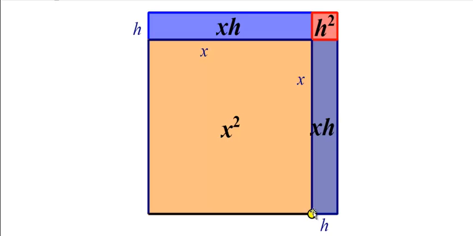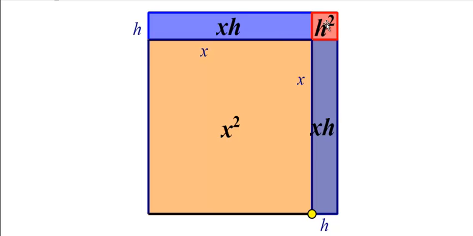Well, if we apply the distributive property to that, or FOIL, we come up with four different parts. We get x squared here for the first. The outer and inner products are both x times h, and the last times last is the h squared. And so we see that we have these four areas. Now when we subtract x squared, the big square here that's in tan cancels out. So the amount of growth is given by this blue part here and here, and the red part in the corner.